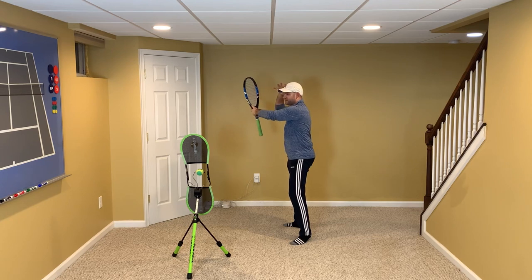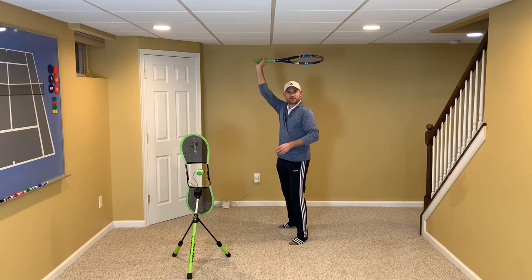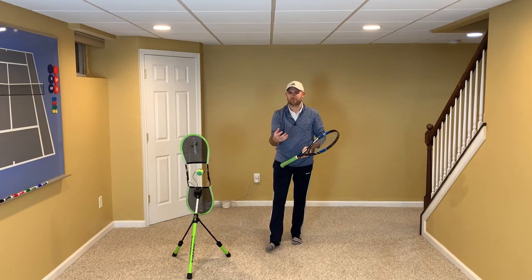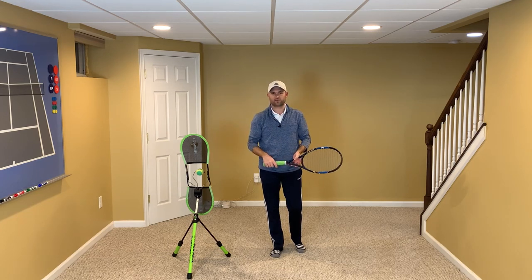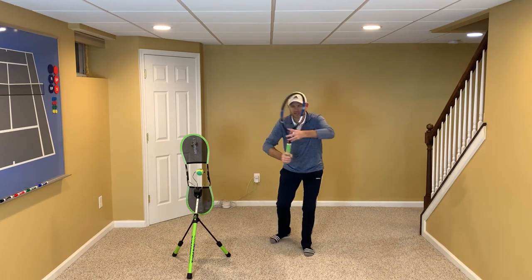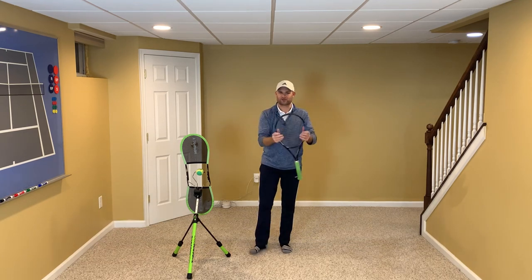You're going to turn with your elbows out, taking the racket back with two hands. The racket head and your head — it's like a two-headed monster. Don't take the racket down or way up; take the racket back where the racket head is at a similar level to your head. That's an efficient take back, and you do it the moment you see the ball come off your opponent's racket. That doesn't mean you have to go fast — the take back can be easy when you leave early, like leaving your house early for work.